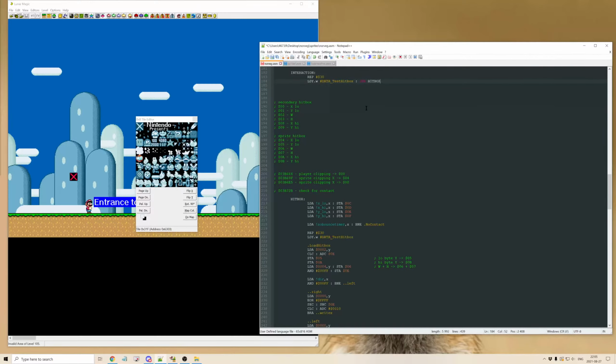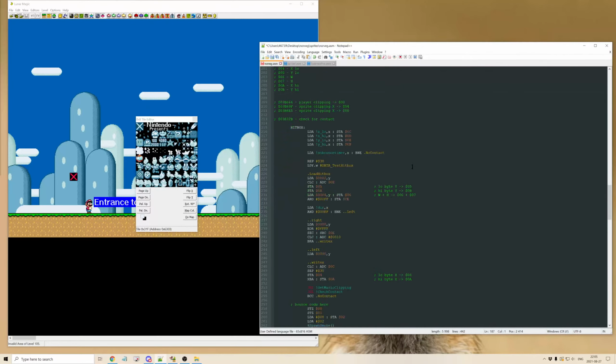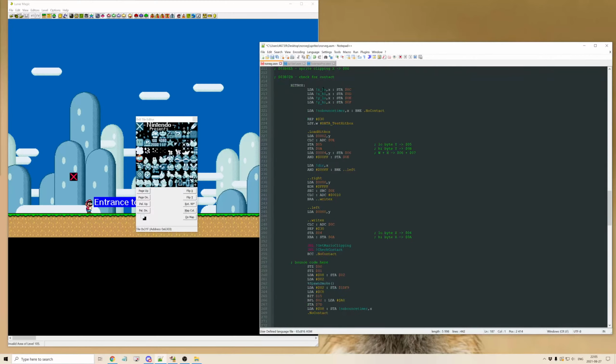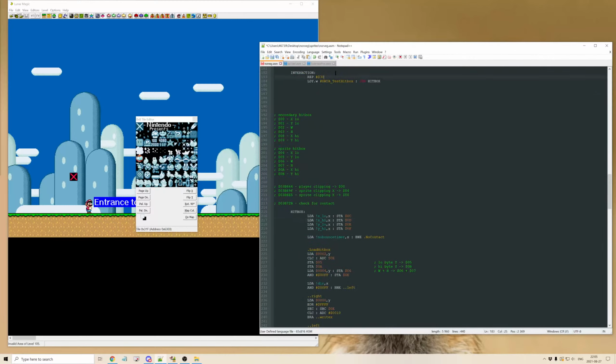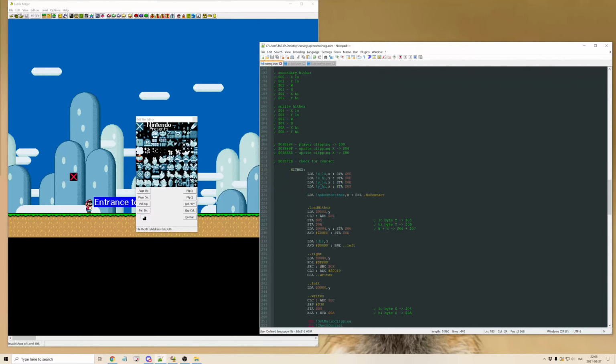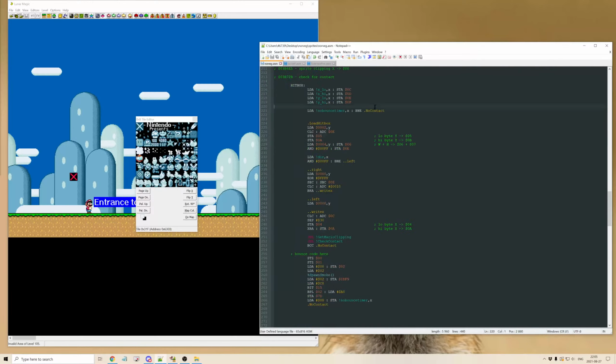JSR hitbox. Let's see, what does that return? If we make this a JSR routine, it will go here. We do this stuff. Okay. Load hitbox apparently. So I guess we only go into index 16-bit. No contact.